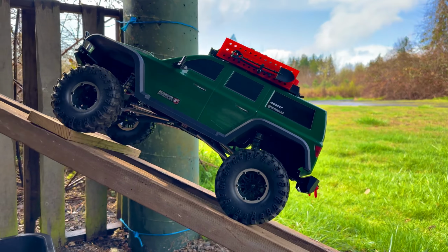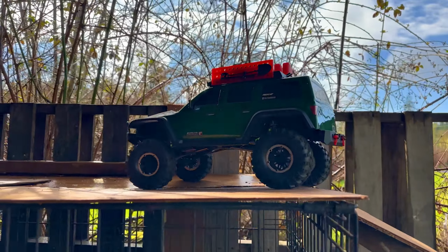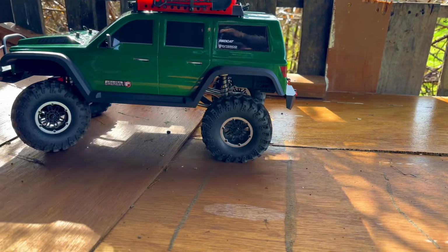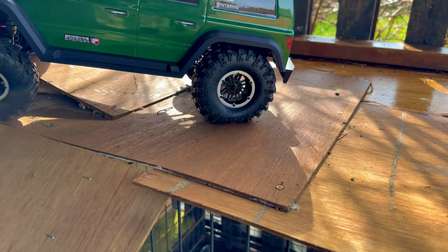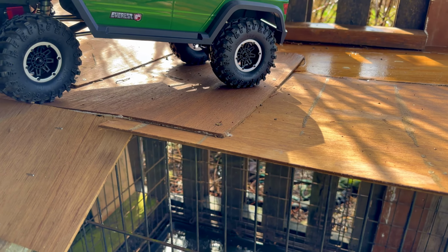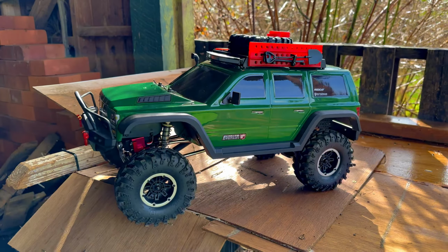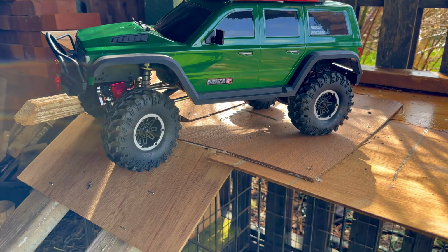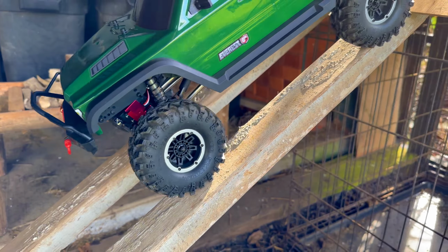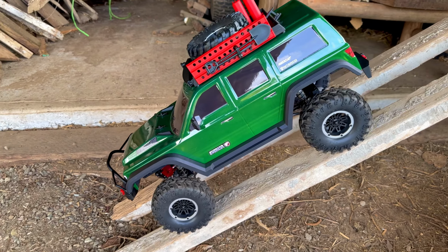This thing's really quiet. The transmission makes a little noise, but it's nowhere near as noisy as the Gen 8. It sure does look better with those wheels, the lock rings or bead lockers, turned around the other direction. The tires before, with the old foams, seemed to be okay, but the foams were really unusually hard. They were stiff, almost like they were made out of memory foam or something. I think some people said they thought it was memory foam, or maybe it was foam.